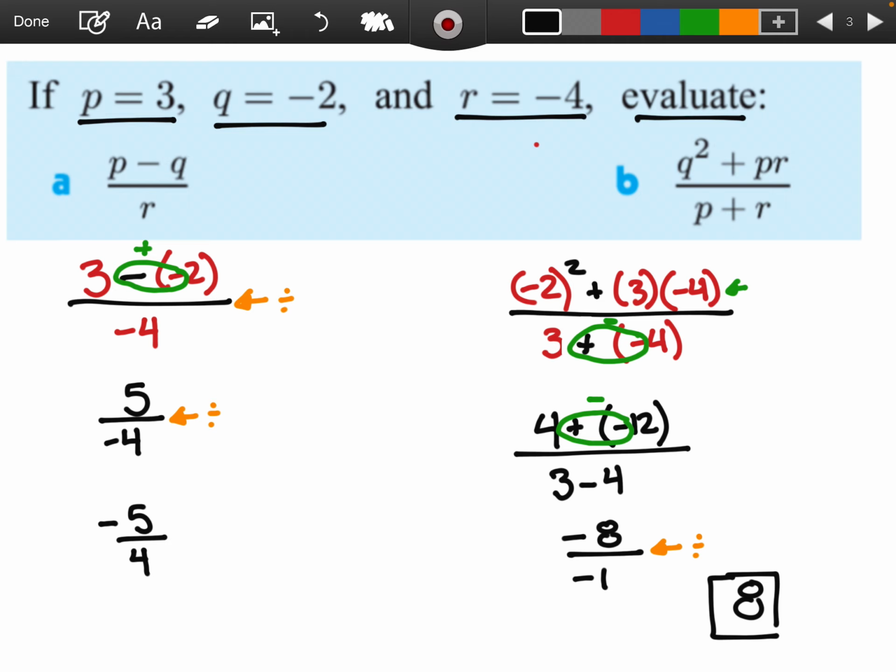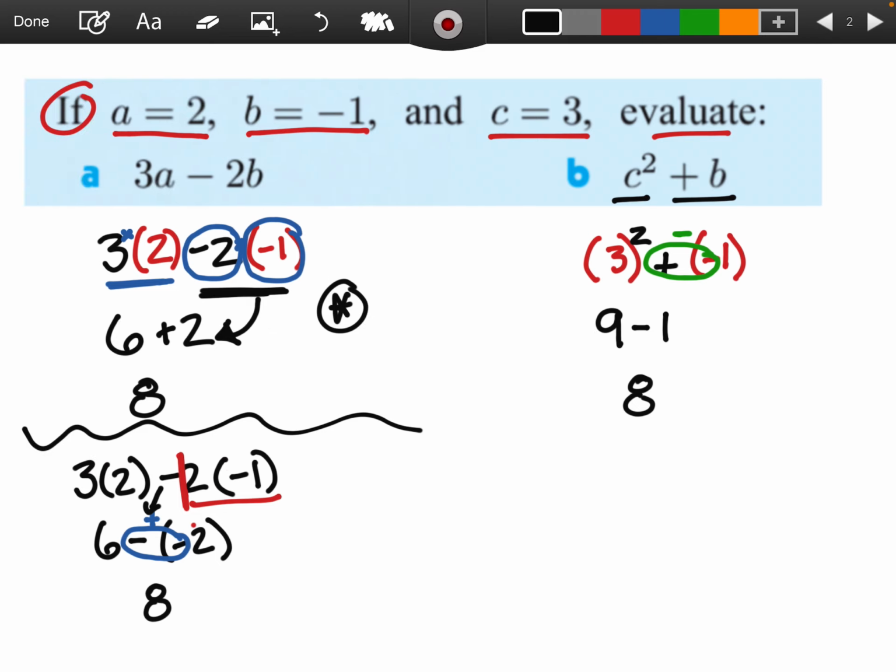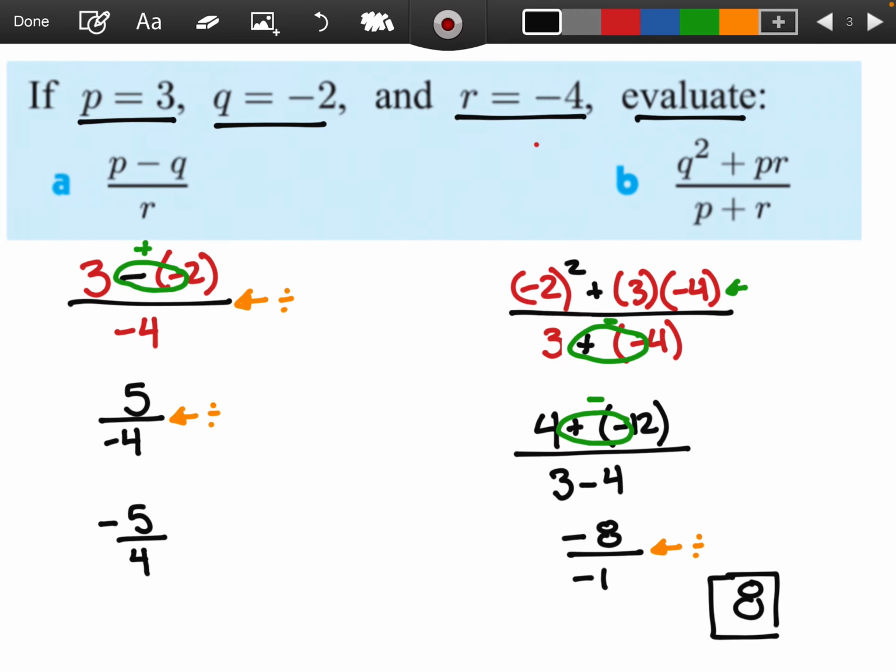Okay, so that's how algebraic substitution works. So a few points to remember here. One is when you insert values originally in on that second line of work, all of those values need to be inserted into brackets. We don't want to use multiplication signs, because now that we're dealing with math that has variables in it, that multiplication sign is just asking for trouble, because it looks too much like an X, which could be part of some of these questions. So no multiplication sign. Keep things in brackets.